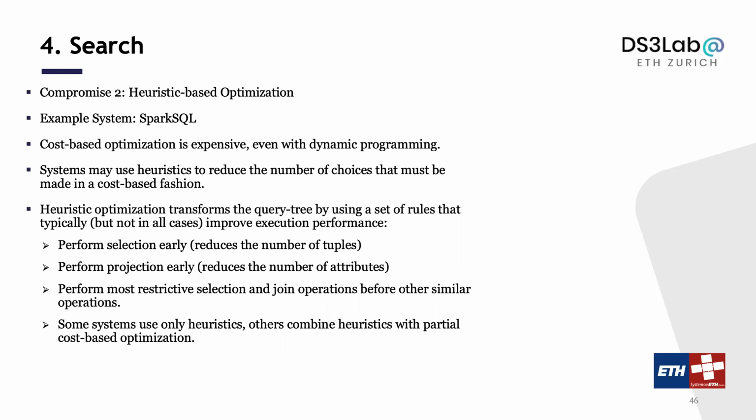Okay, so some systems only have heuristics. Some systems just apply those rules and just run it. Some systems will actually combine the heuristics with a partial cost-based optimization, right? If you look at real-world data systems, like SQL Server and the one provided by Oracle, it's often a hybrid thing. You have a whole bunch of heuristics to apply transformations that should work in most cases, and then you constrain your search space and do a partial cost-based optimization.